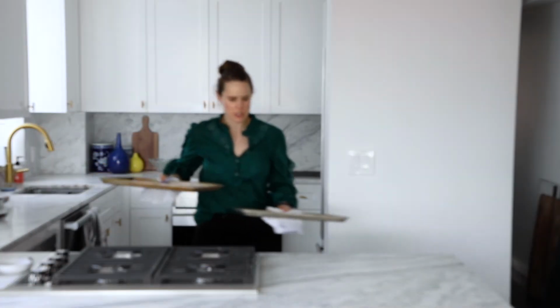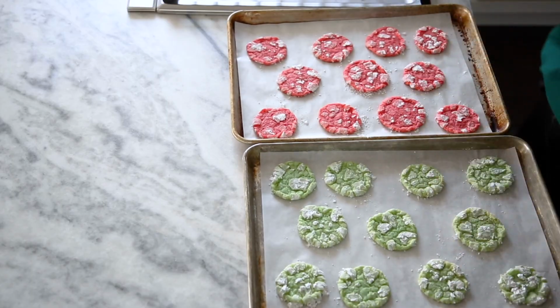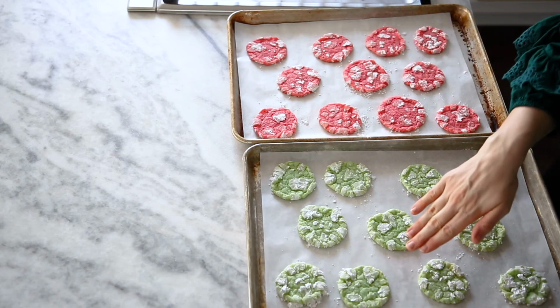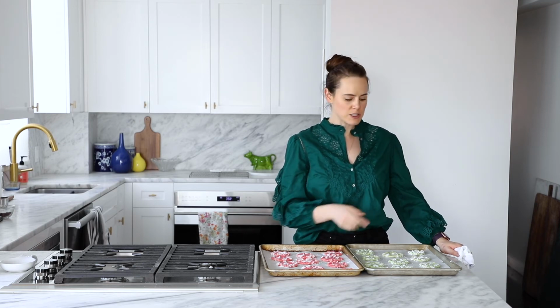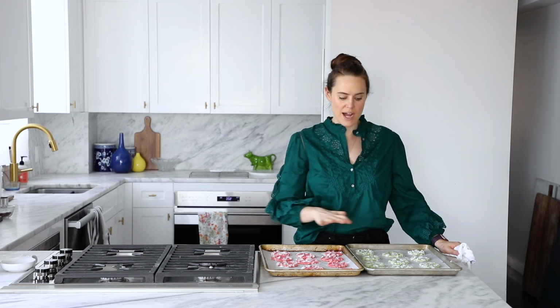And they are out. You can see that they popped up and then they fell. So they got kind of a little golden brown around the outside. It's easier on the green ones to see when the bottoms are browning, because the red ones are a little hard to see that kind of brown color. But they've browned on the bottom and they cracked on the top.